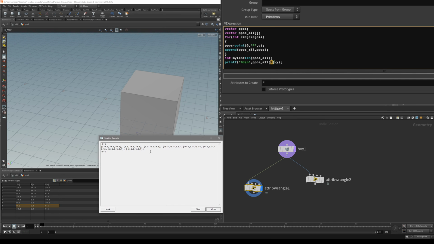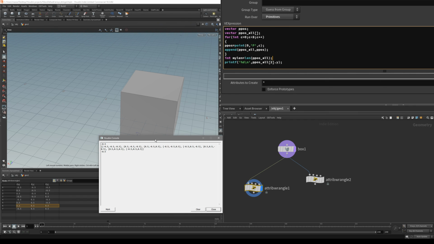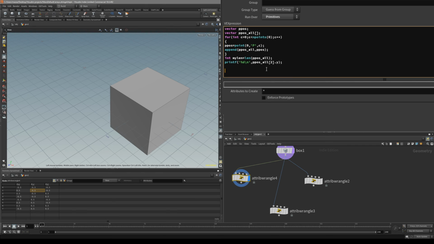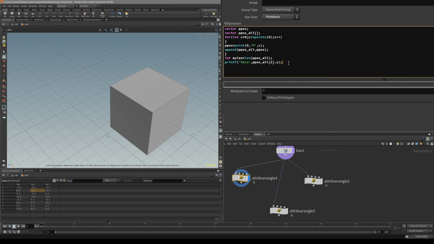But let's say I want to get the y values for all of our array parts. So how can we do that? Well, we have to use loops again. So let's try it out. If we want to get x, y, or z information from our arrays, all we have to do is use another for loop. And we cannot reuse this one.